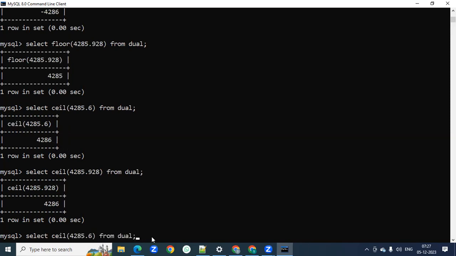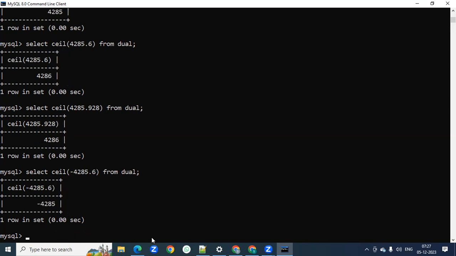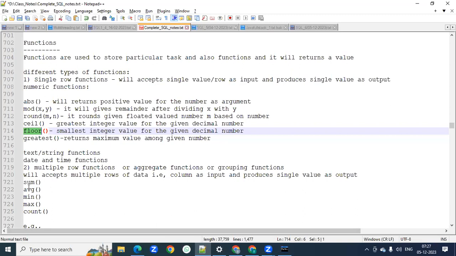For the negative value here we are going to get minus 4285, the next value. So like this, ceil and floor functions work.